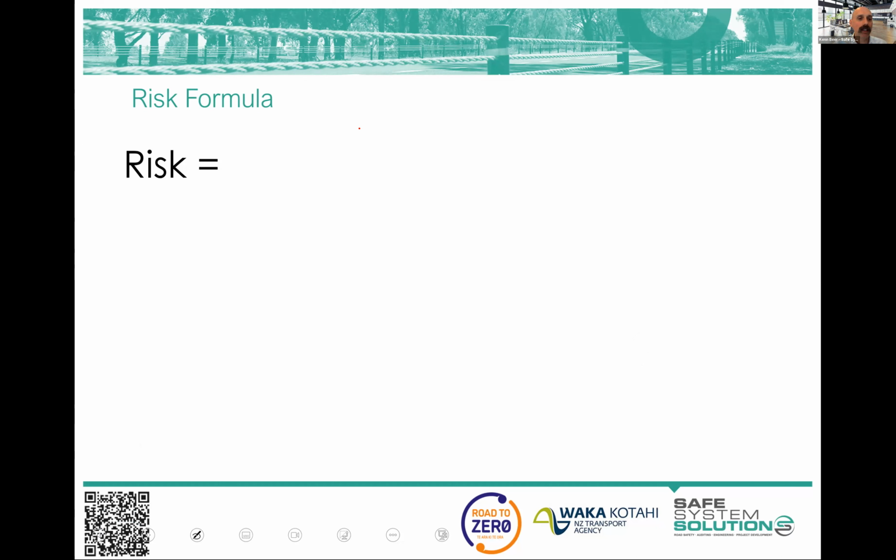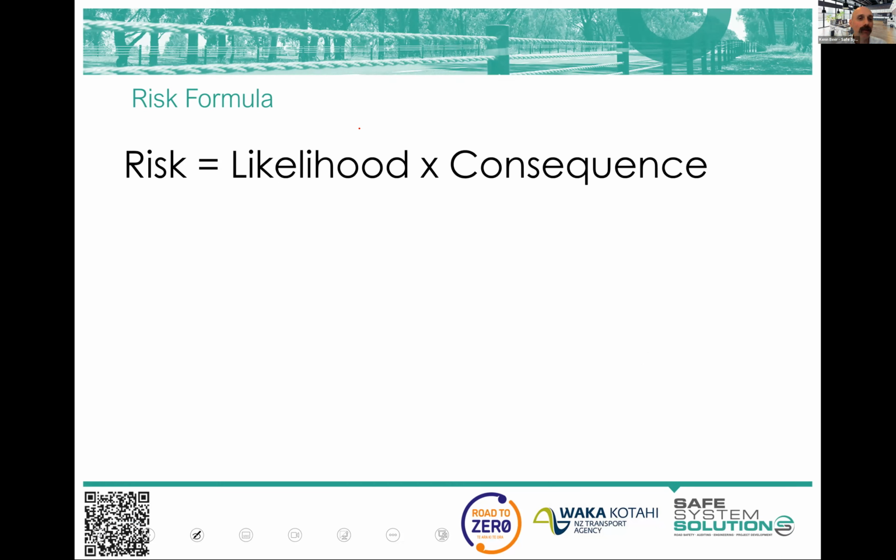Risk has always been likelihood times consequence. What is the chance a bad thing is going to happen? And then what's the magnitude of badness? Or, how bad are we talking about? What's the scale of this? So that's financial risk, environmental risk. What's the risk of recession? Well, what's the chance we go into recession? And then how deep a recession are we going to go into? That's the risk of recession. And you multiply the two.